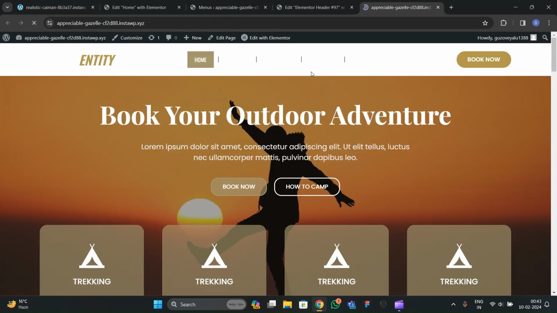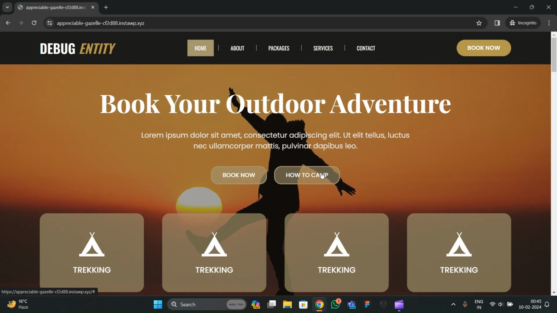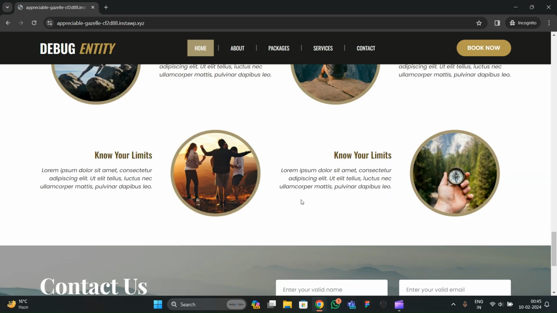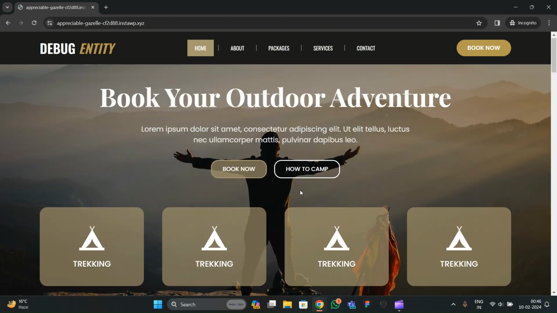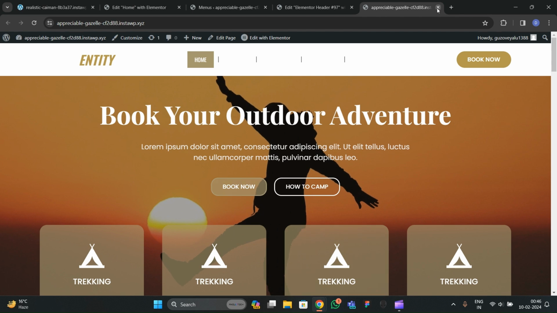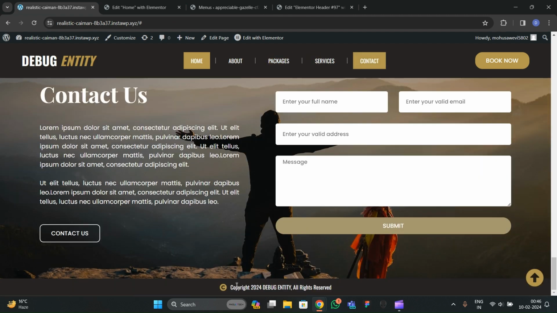Okay, so you can see that there is some network issue. So let me open this in the incognito, and let me refresh this here. Okay, so you can see that in the incognito it is working fine. I think there is some cache issue. So when this happens, you just have to open your website in the incognito, and it will work properly like that. So we're gonna refresh our page now in the incognito only. So let's move on and make our footer.